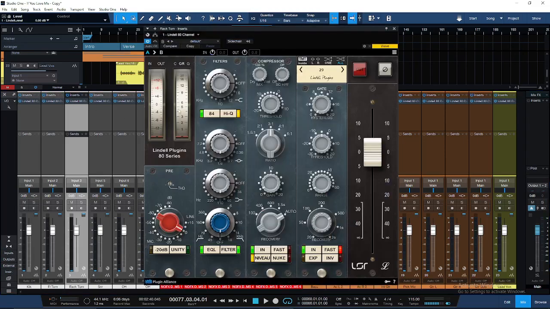I'm going to do a quick time lapse here. And while I'm doing the time lapse, I'm going to explain bus routing and why that's important, just so I don't have to waste time explaining it as I do it after this time lapse. When I come back, I will have everything EQ'd.